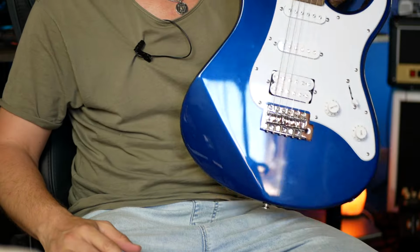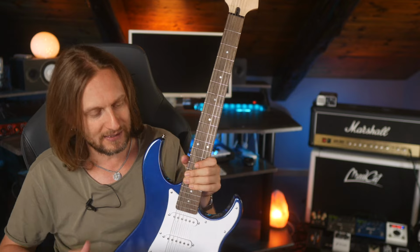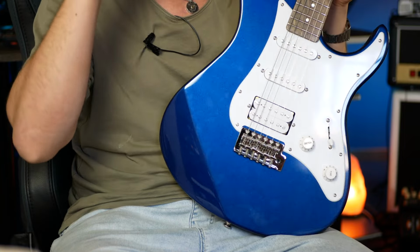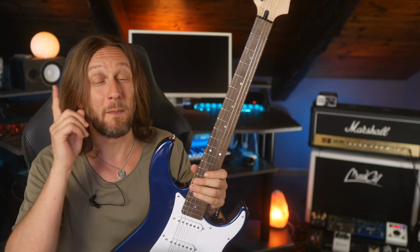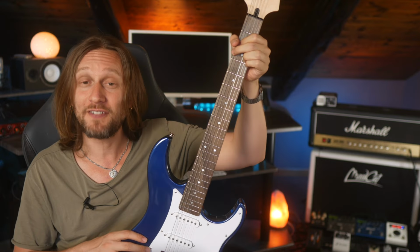Alright, the 012, it's a great guitar for the price. I think that if you have to start playing guitar, this for sure is one of the best instruments that you can buy. Because yeah, it's a little bit plasticky, like the feeling that you have when you're holding the guitar in your hand, especially compared to more expensive guitars, but it sounds pretty good and it feels good.